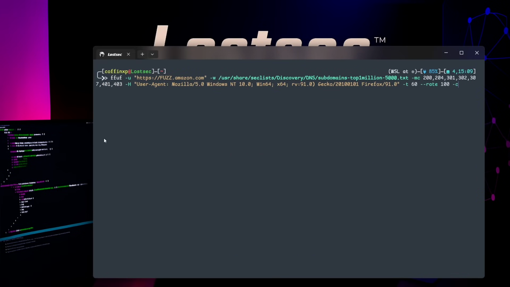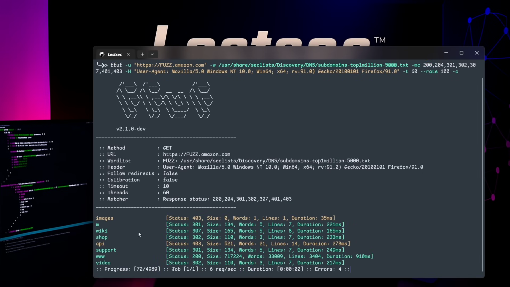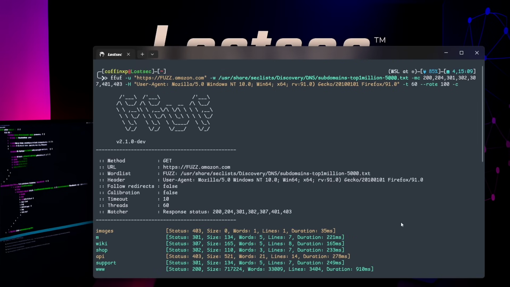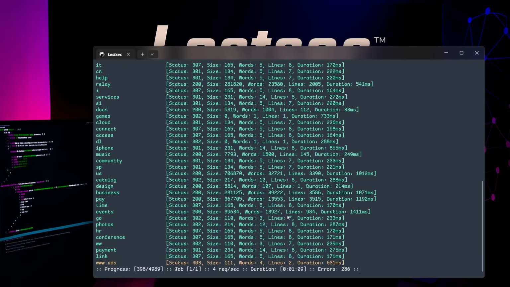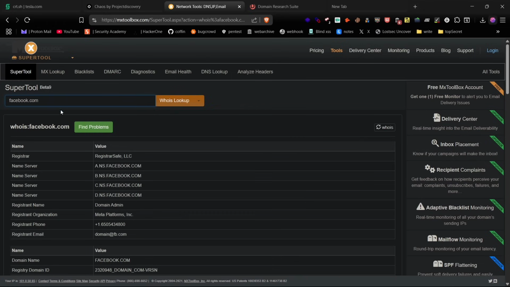Let's now talk about subdomain brute forcing using the ffuf tool. Just provide a custom word list, and ffuf will try all entries against the target domain to find hidden subdomains not listed anywhere else. This method is perfect for discovering non-indexed or untouched subdomains, a goldmine for finding bugs. Make sure to use the rate limit flag according to server response so you don't get blocked by a WAF.